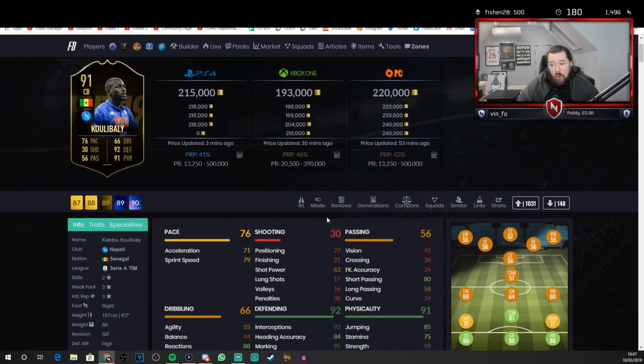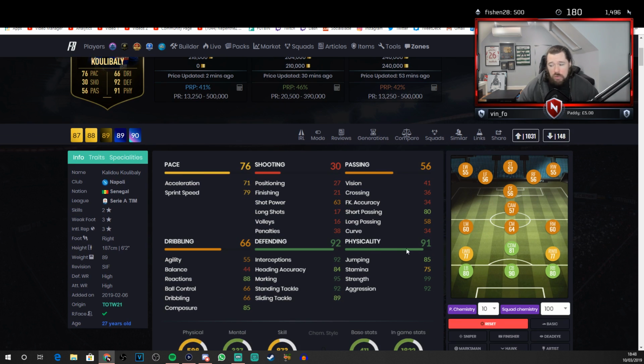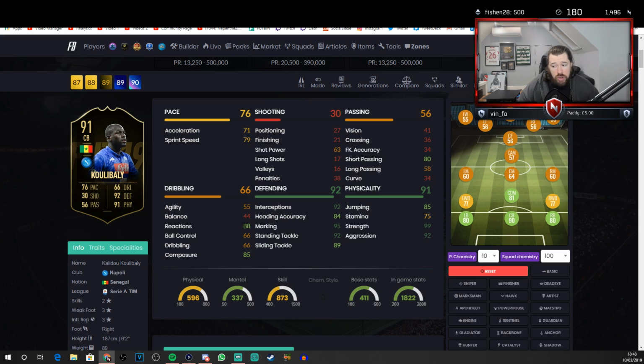With Koulibaly's inform, now this is a card that's very, very similar in many regards to Vincent Kompany. Reactions very similar, composure very nice, defending and physical right on par, and a lot more pace. And when you put him to an anchor chem style, you max out those defending and physical stats. You got a good amount of pace on, and he becomes a 95 centre back.